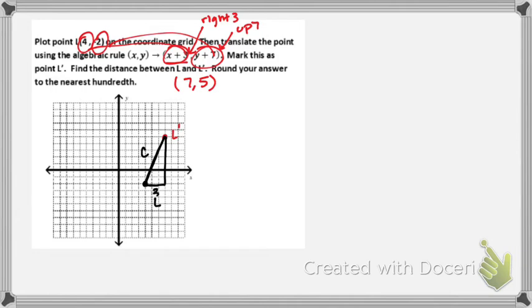Okay, so we have 3 here for L, and then 1, 2, 3, 4, 5, 6, 7. Oh, that's a coincidence. Or actually, I don't think that's a coincidence. We got 3 and 7, and those are our transformations that we have over here. That's kind of cool. So let's do A, B, C. A is going to be, let's make it 7. B, let's make that 3. And then C, we don't know what that is. So 7 squared plus 3 squared equals C squared. We'll put 7 squared plus 3 squared into the calculator, and you get 58.